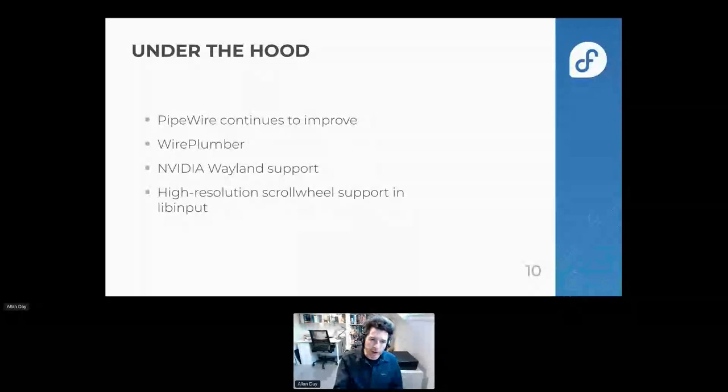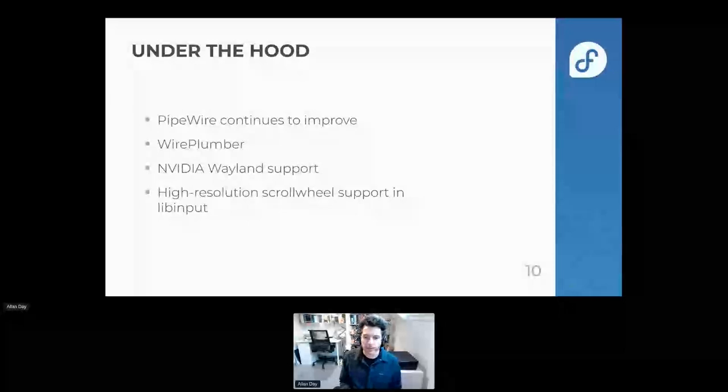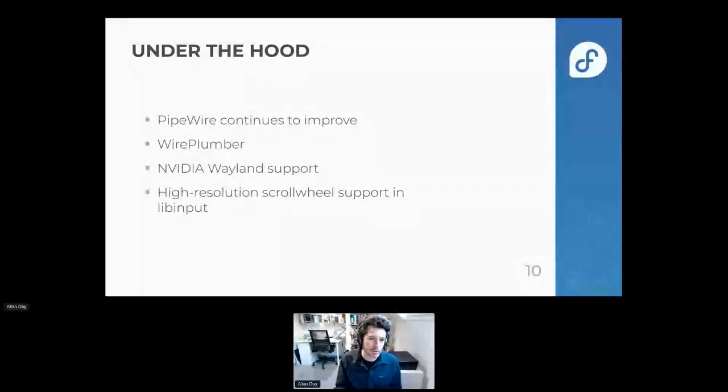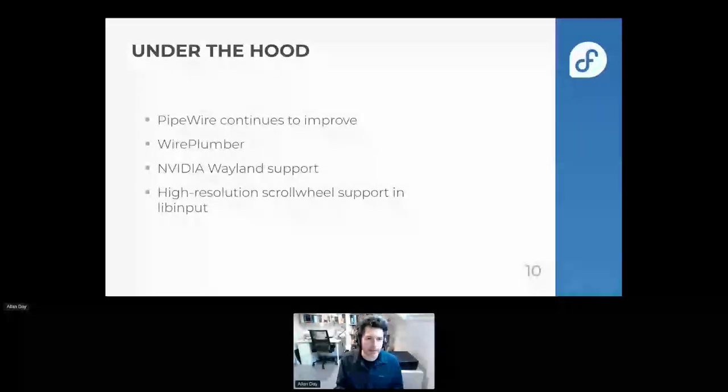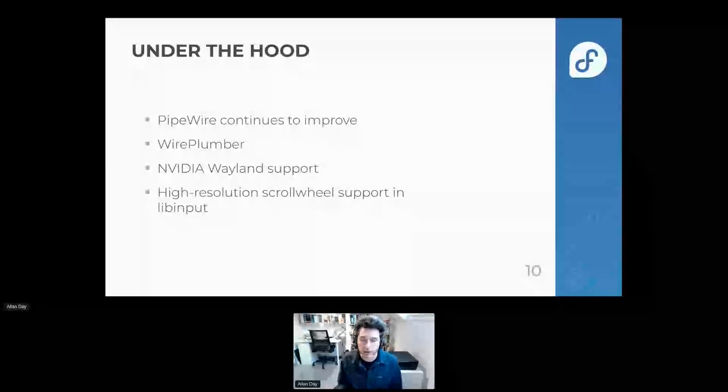And of course, we added WirePlumber. For those who don't know, Pipewire is the server, the multimedia framework. WirePlumber is the session manager. This is what interprets the policy for what happens when you have different multimedia streams and different devices coming and going. And this is kind of exciting for Workstation. We're not really making use of it yet, but I'm sure we will in future releases, and it will enable us to have much smarter handling of multimedia devices and streams and so on.